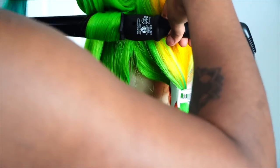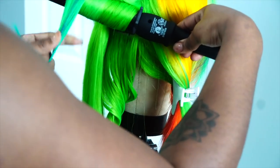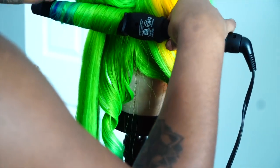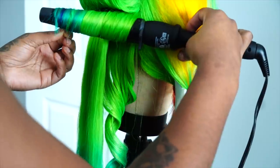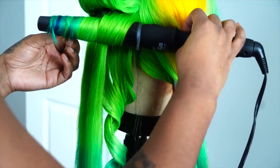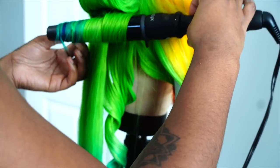I did give it a few layers because I knew I wanted to curl it. You guys are liking that I am starting to curl my wigs on camera now instead of just doing a typical straight wig. Some styles and some colors I feel like it's better when the wig is straight, and then some colors I feel like does it real justice when I curl it, and this was that real justice, curl your damn wig type of color combo.